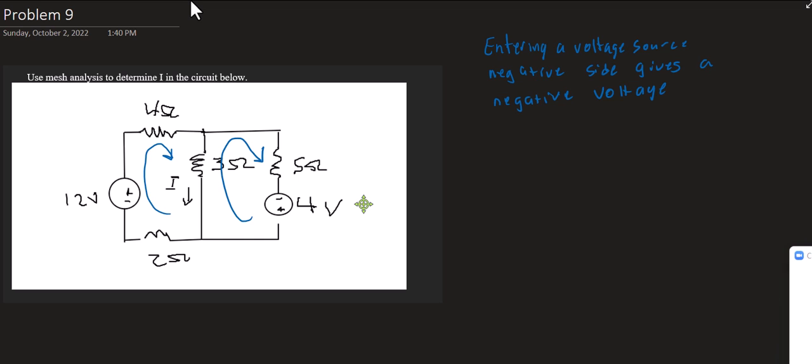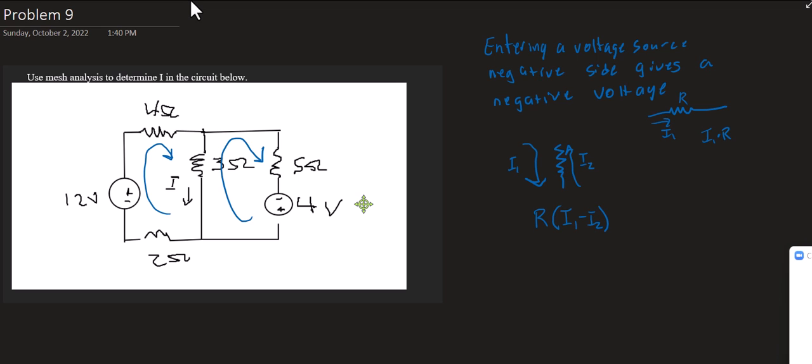And if we have a resistor that's shared, so let's say I have I1 here and I2 here. Well, hold on, before I do that, let me just say that I've got a resistor that's not shared, and I've got I1 going that way. Then when I add that up, that's voltage is just going to be I1 times R. But when I get to a resistor that's shared, that's going to be R times I1 minus I2.